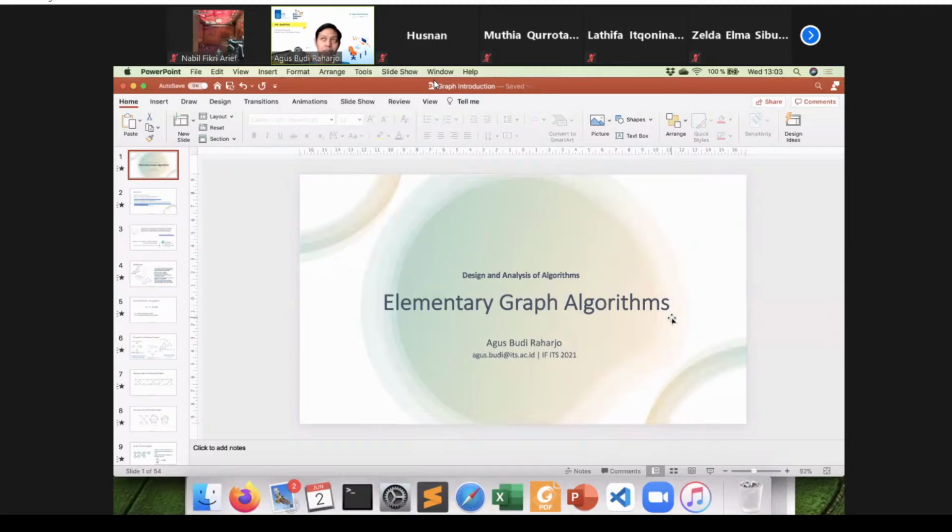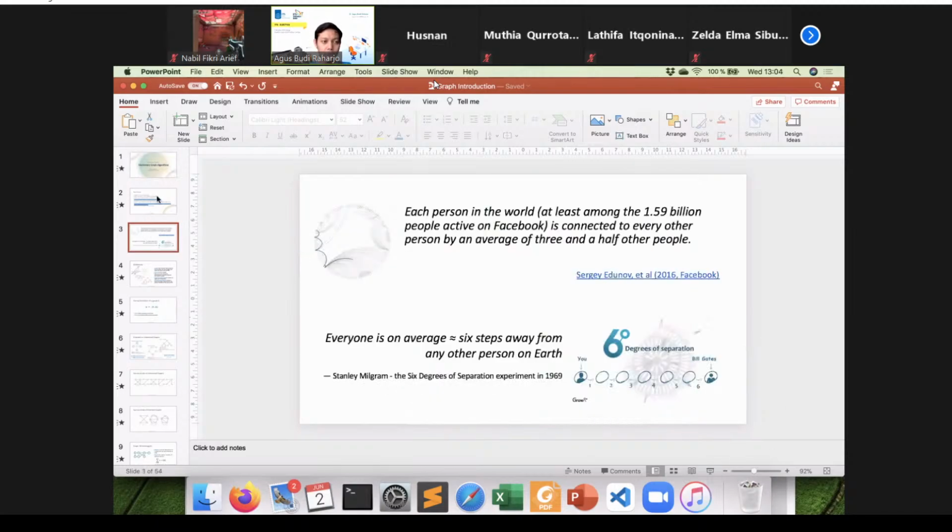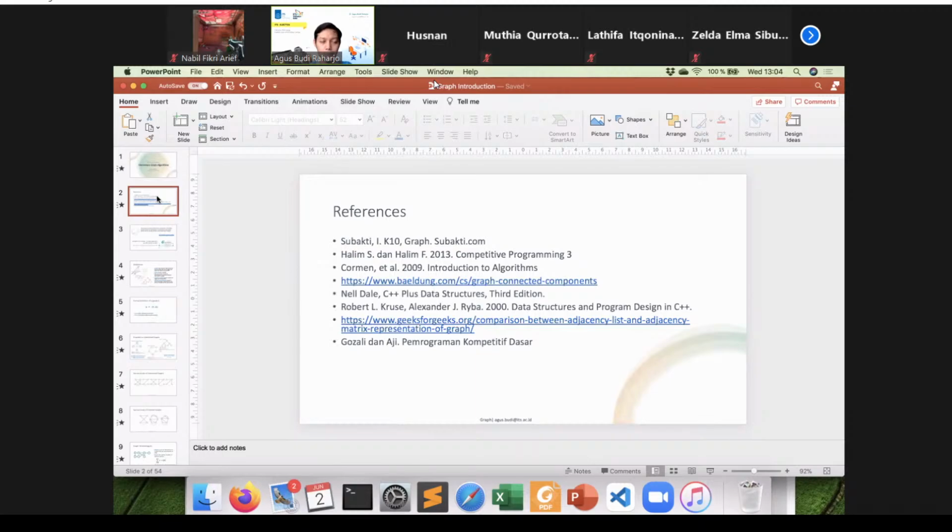Actually, we have started with greedy because last week we discussed graph problems which can be solved with greedy. It means with Dijkstra, but for others also like minimum spanning tree, etc. So that's only a small example of solving graph algorithms with a paradigm. And today we will start to discuss specifically about graph.